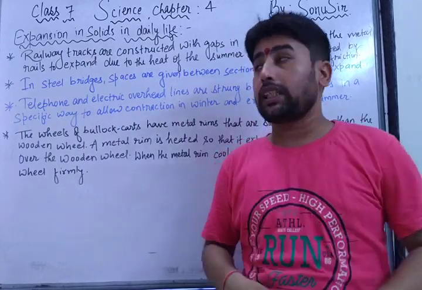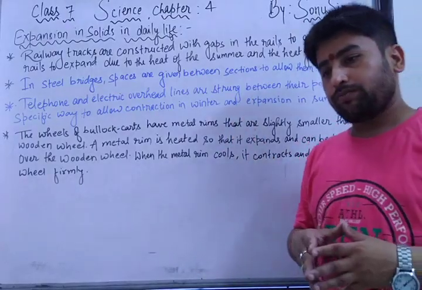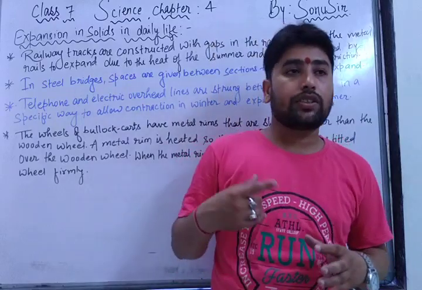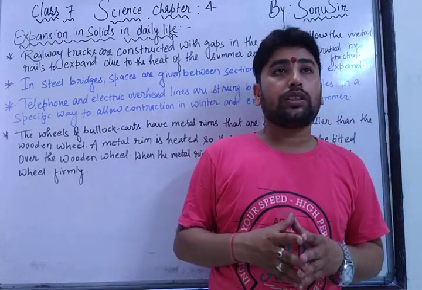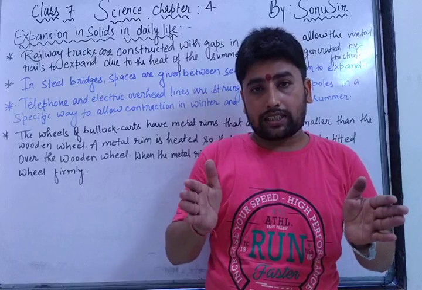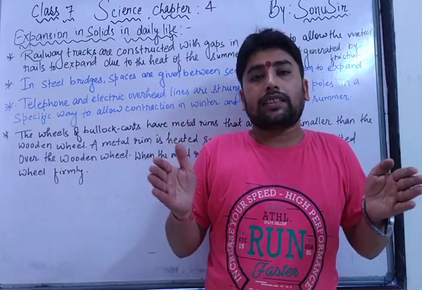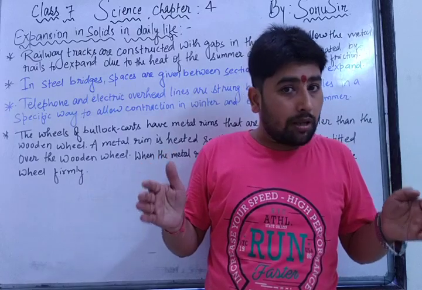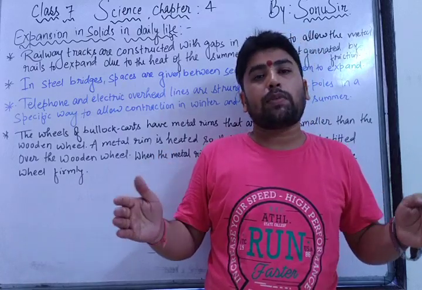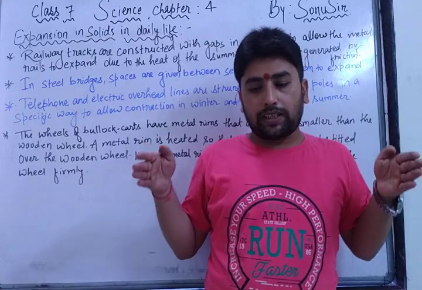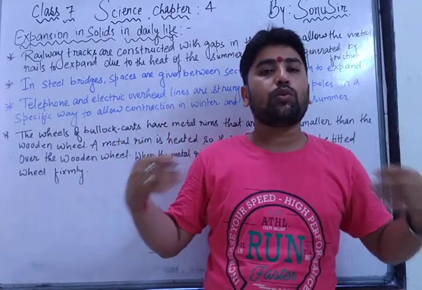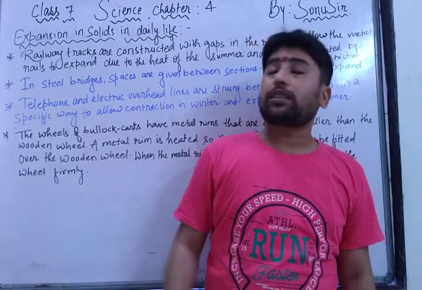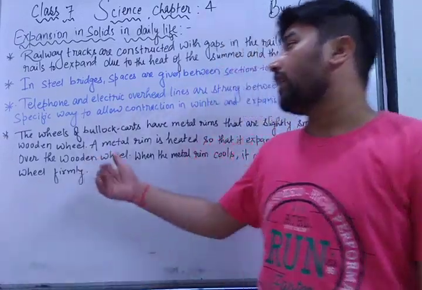So because of this heat, or the heat generated by the friction between the tracks and the train wheels, what will happen? These tracks will expand. As they expand, they fill the fixed gap, and the train wheels can move very smoothly. So this was our first use of expansion in solids in our daily life. Now let's come to the second use.